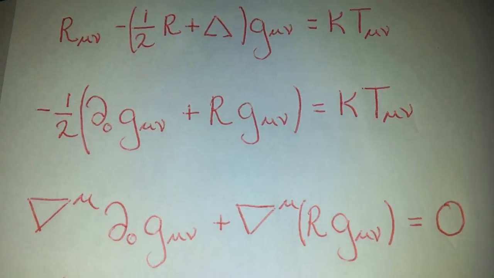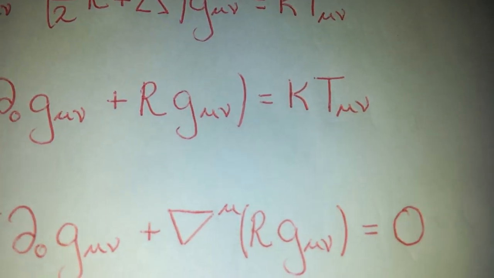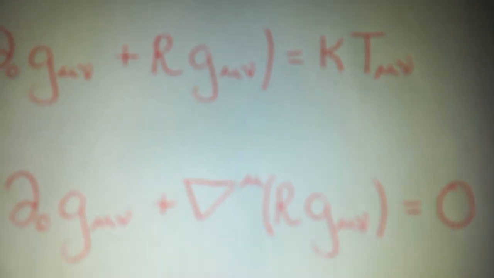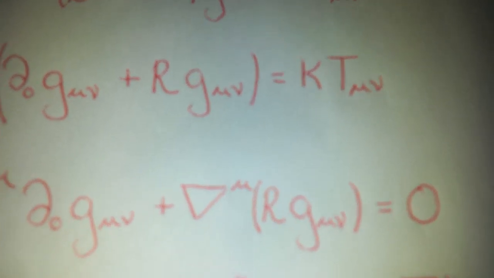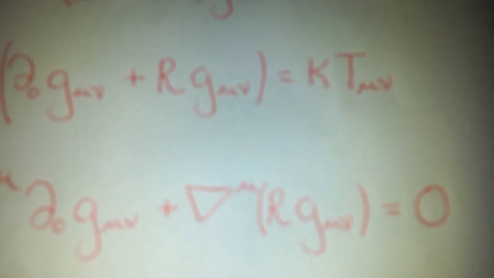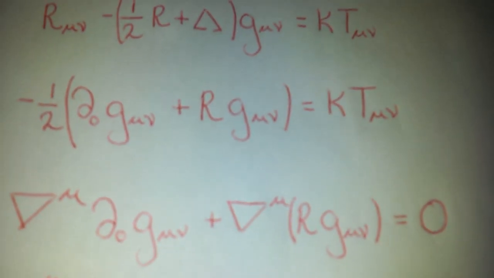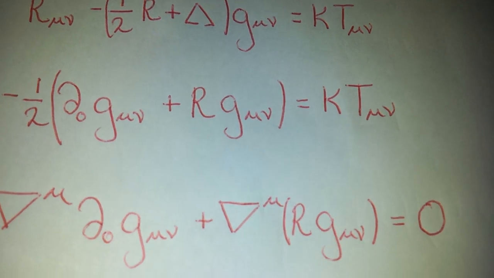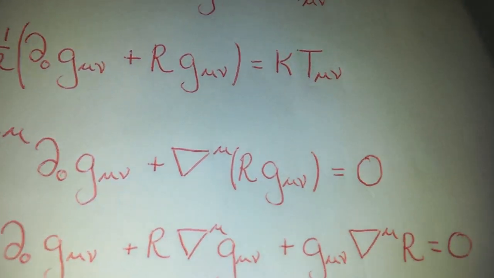And it's distributive over addition, so we've got 1 on each of these. And also the covariant derivative, this is the contravariant covariant derivative, which isn't actually called the contravariant derivative, but it doesn't really matter whether or not it has upper or lower indices. It'll work all the same, I think, anyway. I'm not very adept at tensor calculus, so you'll have to correct me if I've done any mistakes during this video. Anyway, the covariant derivative obeys the product rule, so we can expand it out a little further. We get this.